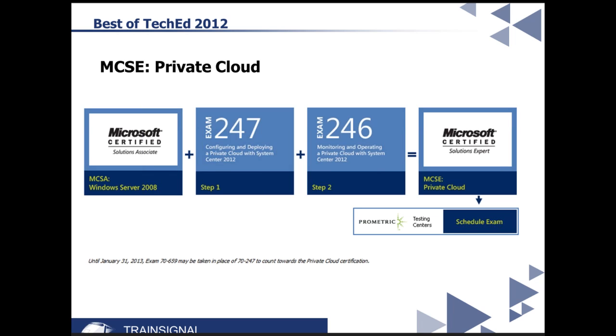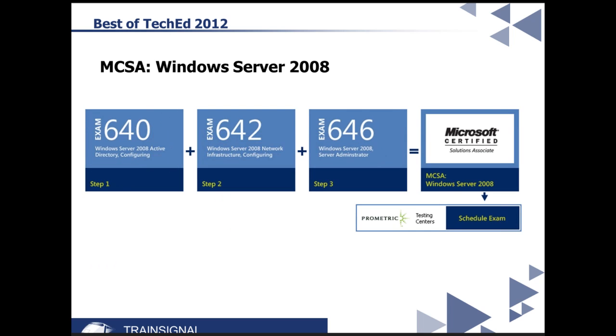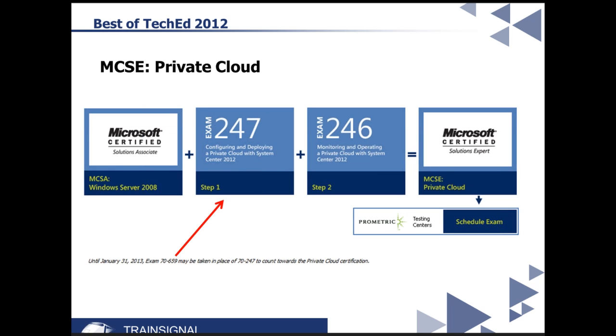Now, to meet that prerequisite, MCSA on Windows Server 2008, oh, there's my little arrow that just came up. Yay. Okay, here we go. To be an MCSA on Windows Server 2008, you have 3 exams. If you've worked towards MCITP on Windows Server 2008, you've done these exams. You've seen these numbers before, the 640, the 642, and the 646 exam. That's why if you are already an MCITP, they grandfathered you in. You got an email a couple months back, I know I did, that said, congratulations, you just achieved MCSA on Windows Server 2008. And you scratch your head and you said, huh? Well, that's why. Because that was step 1 going towards the MCSE private cloud.